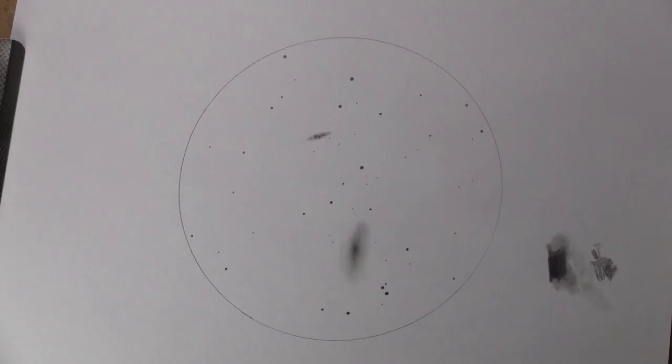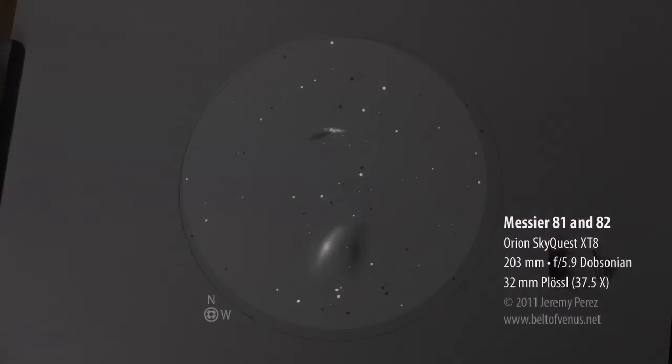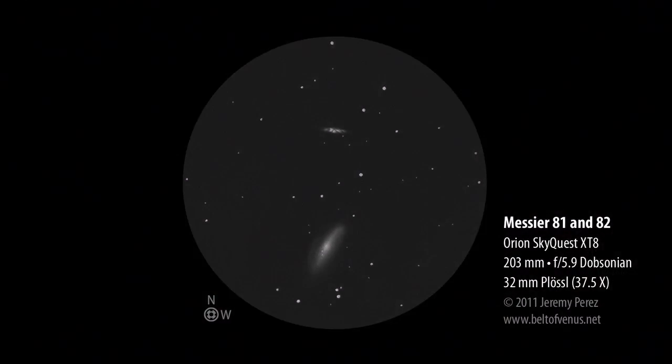When you're finished, you can scan your sketch and use an image editing program such as Adobe Photoshop to invert the drawing into a positive image. If you haven't sketched your observations before, I hope you will give it a try the next time you are out under the stars.